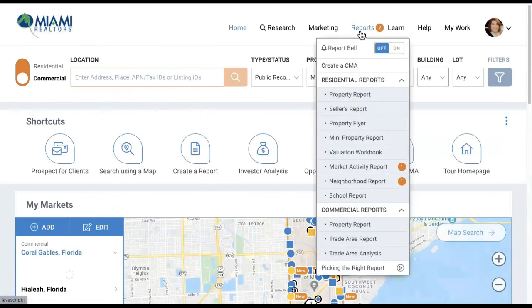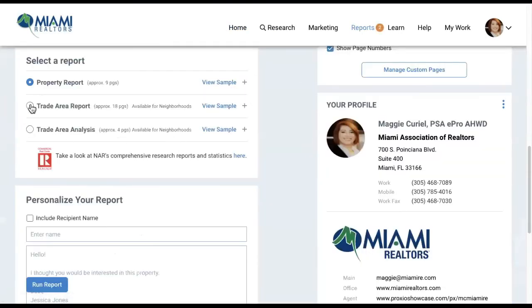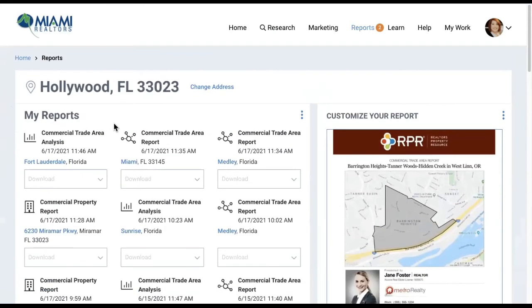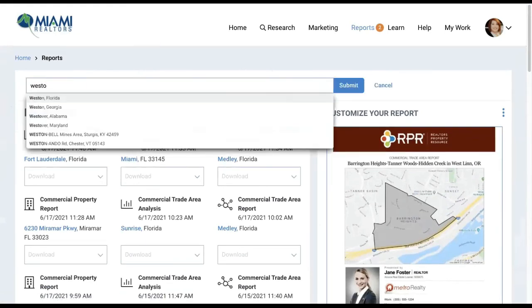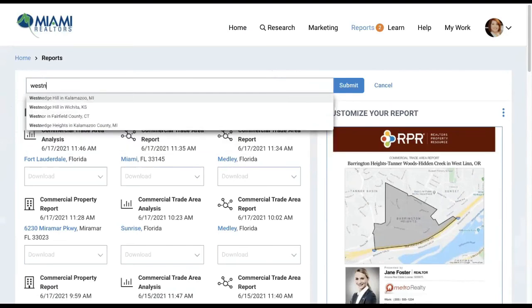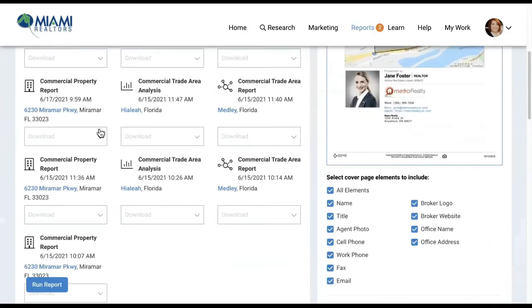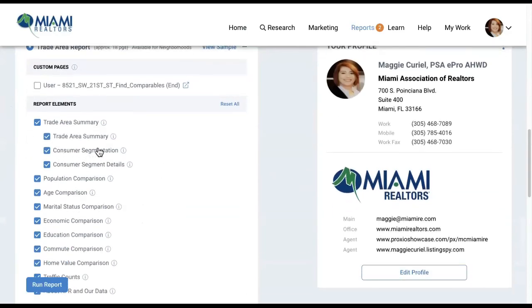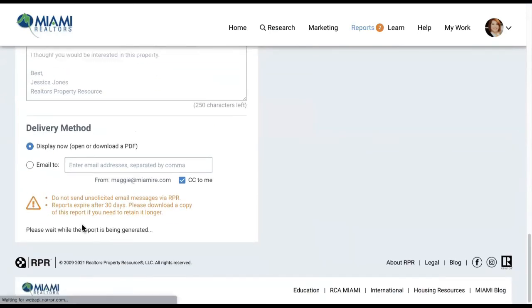When you go to the reports, okay, and you click on, I'm just going to click on one. It's called the trade area report, okay? The trade area report. So let's say I want to know more about the people who live in Weston. So using Weston as an example, I'm going to go up here and make sure that at the very top, it would help if I could spell it. There we go, Weston. Awesome. And then I'm going to make sure to select the trade area report. They have something called Tapestry Segments, which are really interesting. And I'm going to go ahead and run the report.